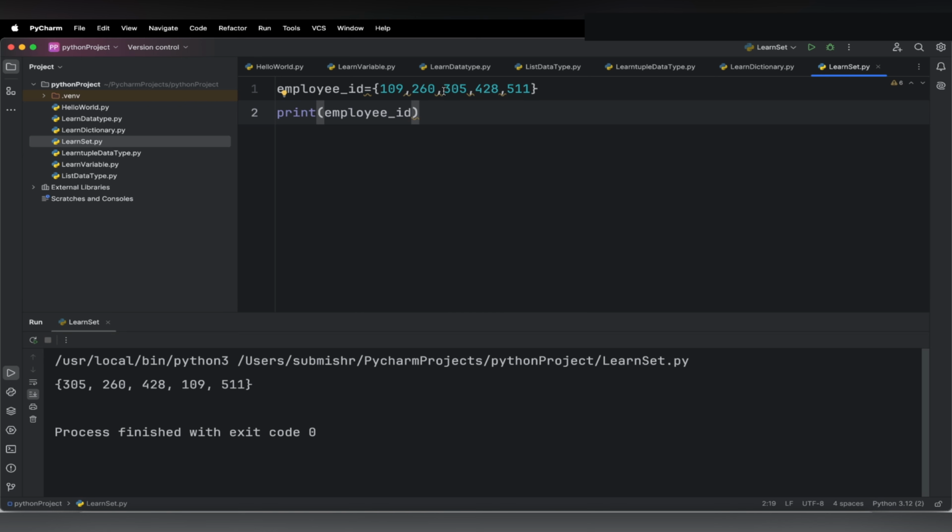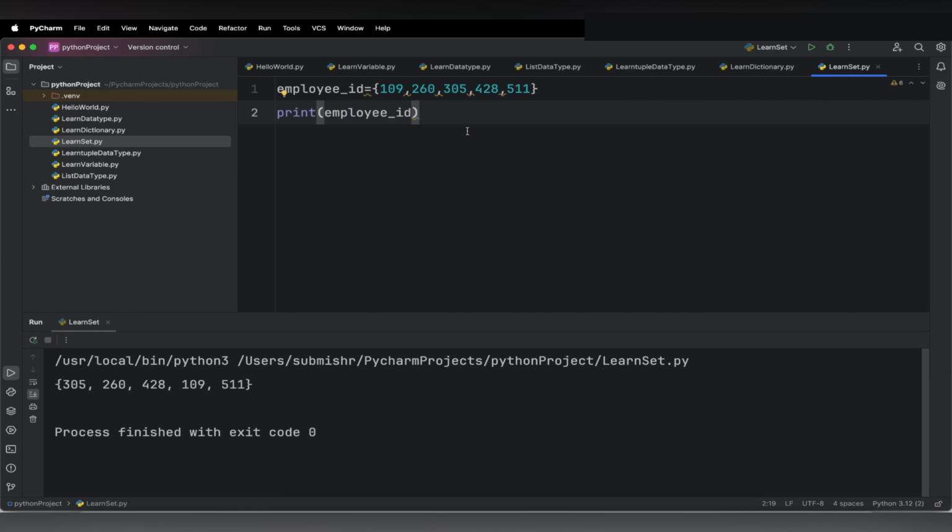So here we see whatever values we added here, same got printed here. We are also seeing one thing, that this order is not same, we will talk about it. So here we created a set of employees where employee IDs are unique. You know, in a company there will be multiple employees and each employee will have a different employee ID. It cannot be same for two different employees. Employee ID is always unique, that is why I gave this example. So you need to remember, values inside a set is always unique.